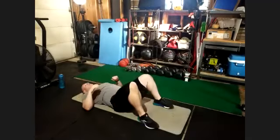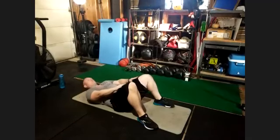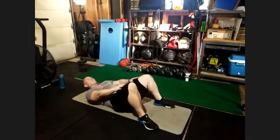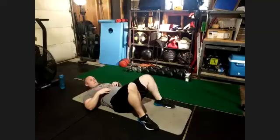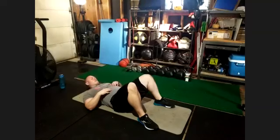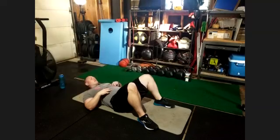You could always substitute a hands and knee crunch if you can't quite do a full sit-up. But if you're in between, we'd still like you guys to pinch your feet against the wall or use a couch to kind of hold your feet in. It is still a little bit more challenging than doing a hands knee crunch. So you can go full sit-up, an assisted sit-up, and then a hands knee crunch. Okay, so that's going to be exercise number 1. You can do that for 30 seconds.